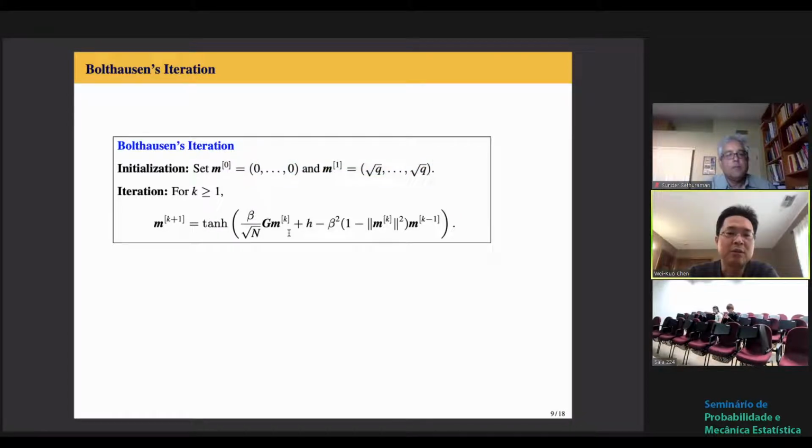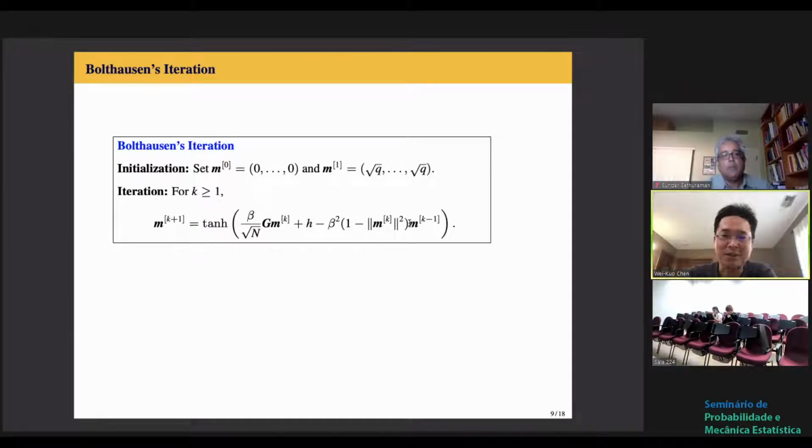But the key component here is that usually if I were a student, I want to do the iteration, then I will say, okay, the right-hand side, I'm gonna put everything depends only on the k, right? And then I produce the k plus 1. So the right-hand side, I will do just k for all of them. k and k and k. But the nice thing about Bolthausen's iteration is that, okay, let's do the k minus 1 instead. So that means to define an iteration for the next step, I will need 2 steps in the past. This is the iteration.